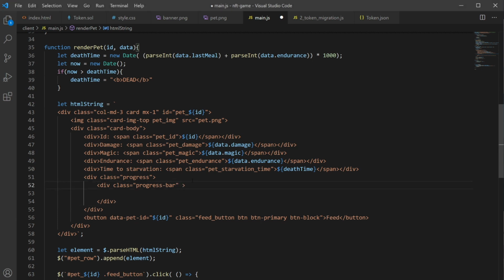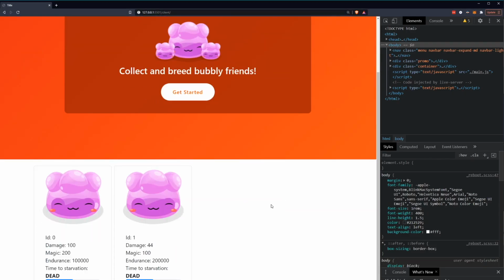And now all we need to do is set the width of this. So if we set style width to 50%, there we go, we should already be able to see that out here. So now both of these have 50%.